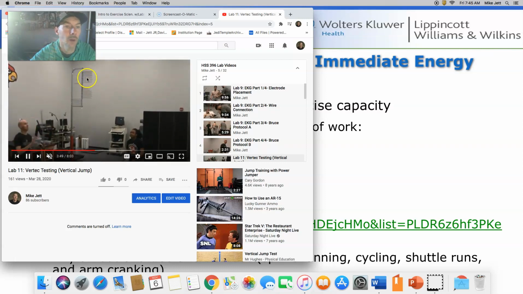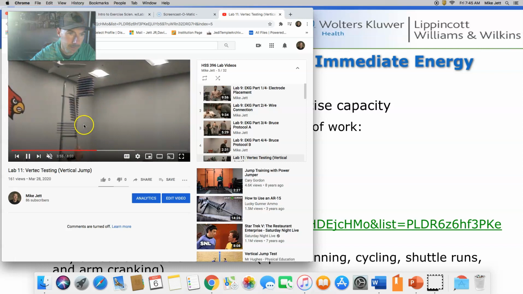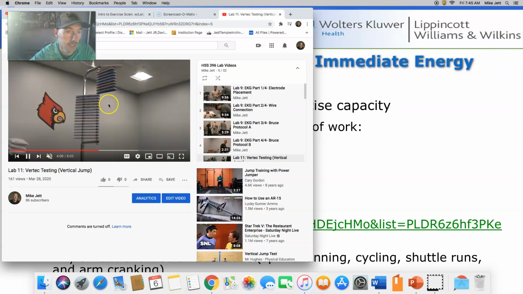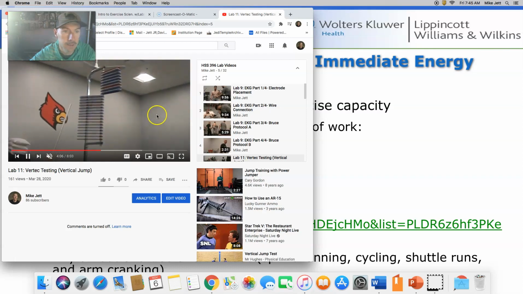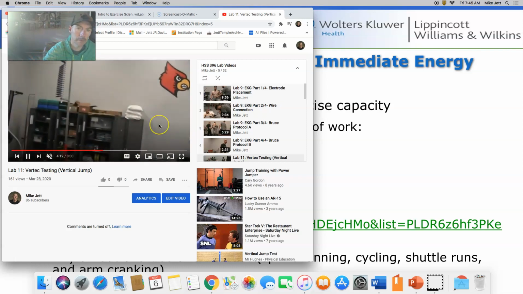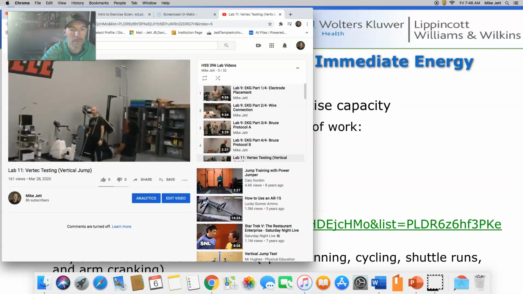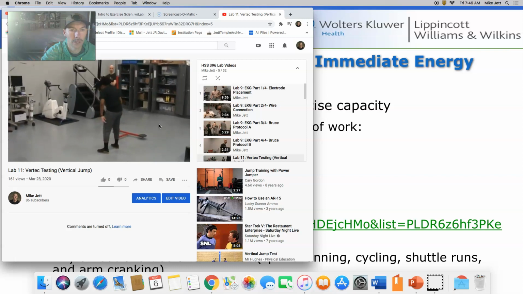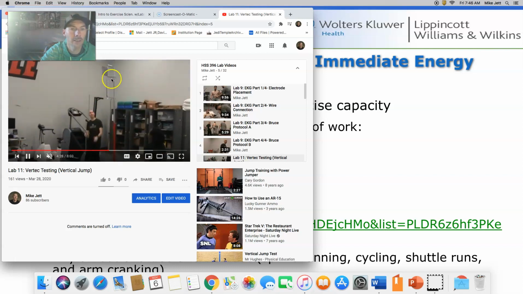So she knocked several out of the way. So what I would do is move those out of the way. I would go ahead and quickly tabulate what her jump height is. And then I'll let her do it again and see if she can get a little bit higher. This works well because now they have a goal to shoot for. Okay, I can get 2 more, right? So we'll let her go again. See if she gets 1 more. One more attempt. Well, we'll give her 2 more. I'm just going to show you all one more go. Oh, she got a little bit higher, so she knocked over 2 more.